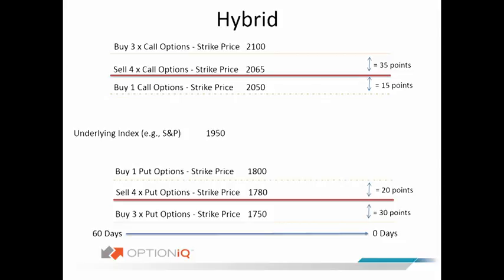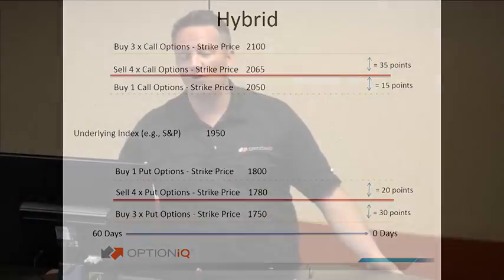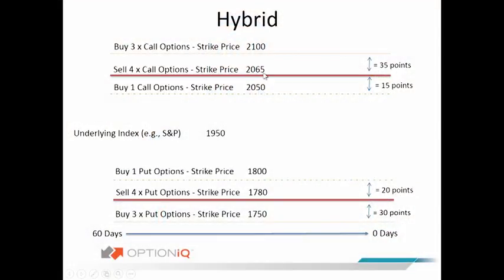Now, because we've only bought one call and we've only bought one put, we don't want to be naked in this trade because we've sold 4 calls and 4 puts. So we still have 3 options that we're uncovered on. So what we're going to do is go up above the sold 4 calls, 35 points, and buy 3 more call options as our outside protection. That's going to create a maximum loss, or it's going to basically create a bottom in our trade.